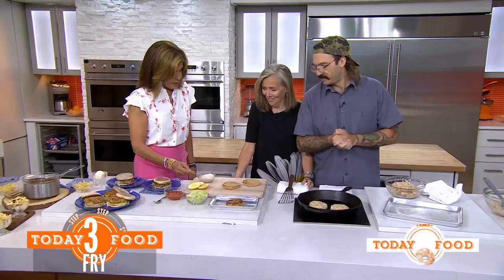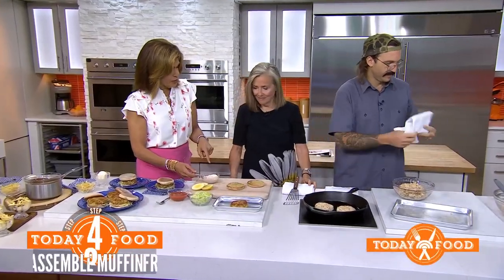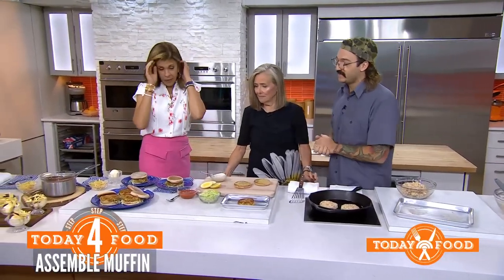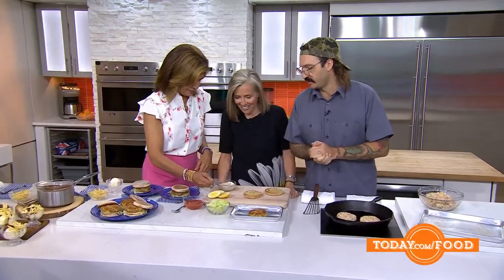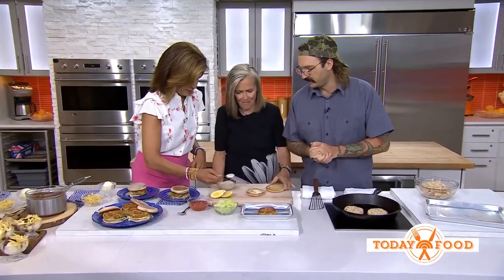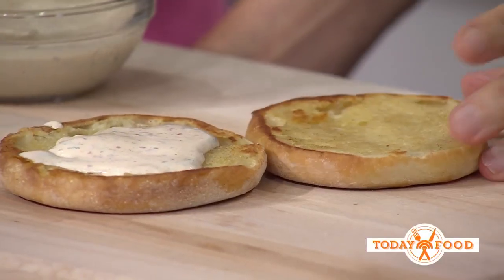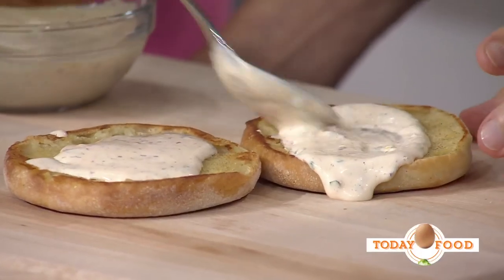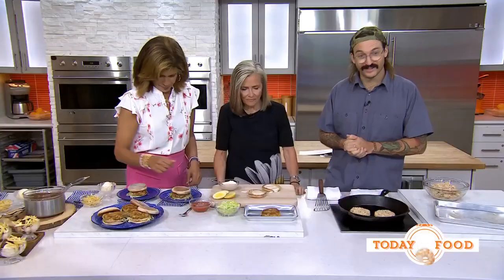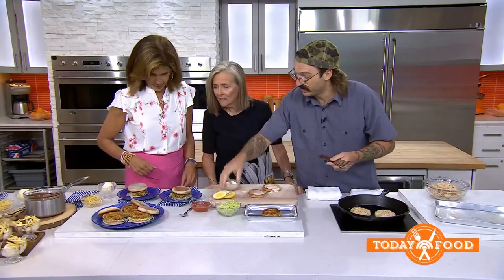All right, so we can build our sandwiches. Is this more of the leftover sauce? No, this is a new sauce — big, zesty tarragon buttermilk. And if you want to make it, it's in the book. It's named after my friend Richard, who I hope is watching. Hey Richard! Because he is big and zesty — the sauce and him are otherwise unaffiliated. Put this on here? Yep, right on there. You can even go both sides if you want.